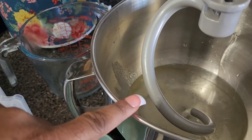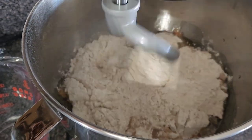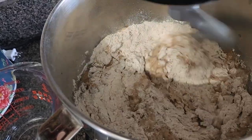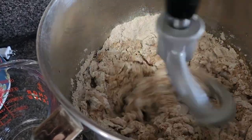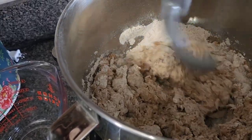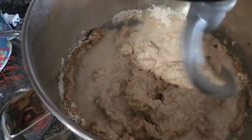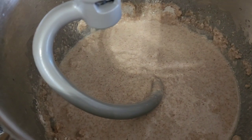And then we're gonna add 3 cups of flour to this and mix it up. Added my 3 cups starting off, and I'm just gonna turn this on and let it mix. Once this is combined well, we're gonna add our yeast mixture in, and then we'll add the remaining flour, and you're gonna let it rest as is for 10 minutes covered, and then we'll do all the nice stuff to it and then bake it up. You're gonna add the remaining of the flour.